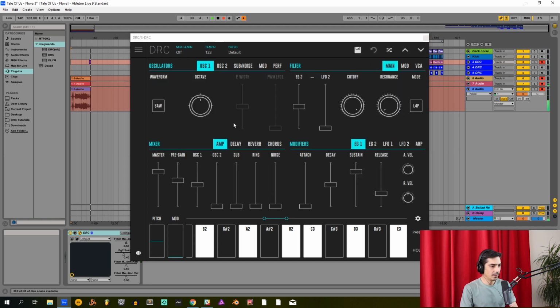And I'm going to start by, okay, the master should be okay, but I'm going to raise the pre-gain to 0.9. The first oscillator to 0.6. Now I go to the filter and the envelope generator amount controlling the cutoff.